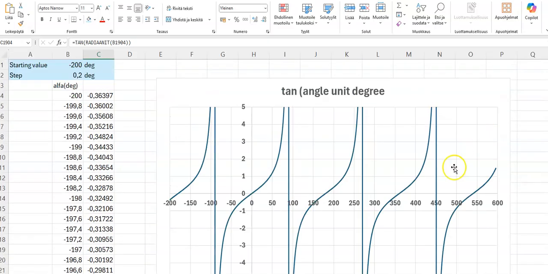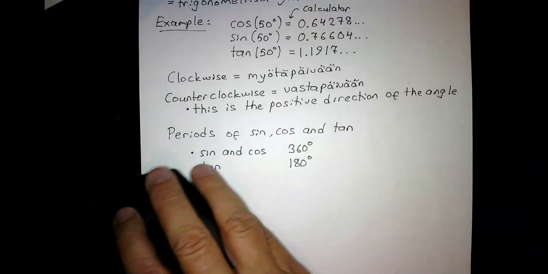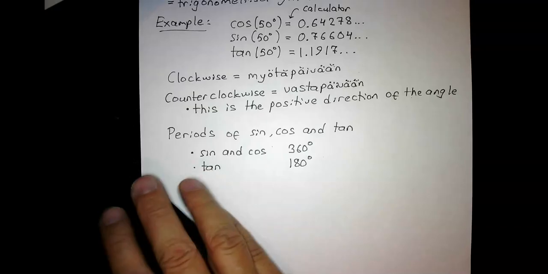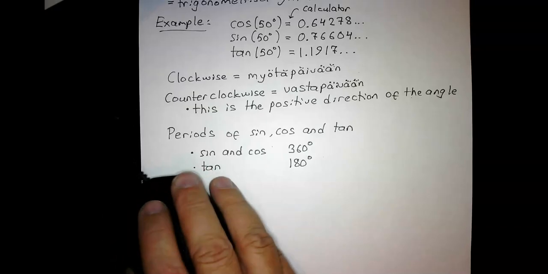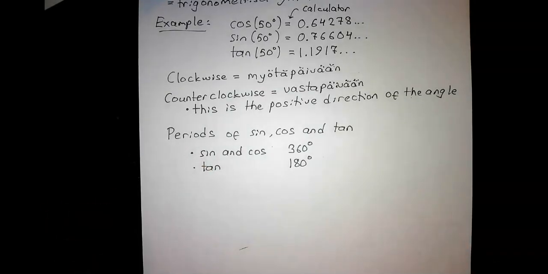But from the picture, we could see that at 180 degrees this tangent line goes through the horizontal axis. So this tells us that the period of this tangent is 180 degrees. I will add this Excel file there. You may also choose to change the values there and check what kinds of figures you get. Okay.